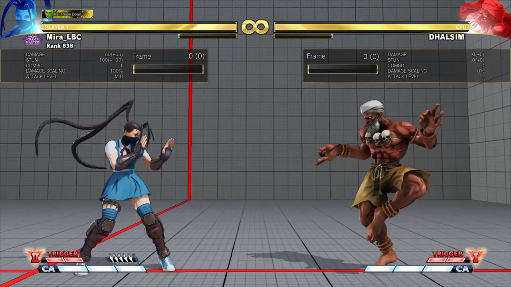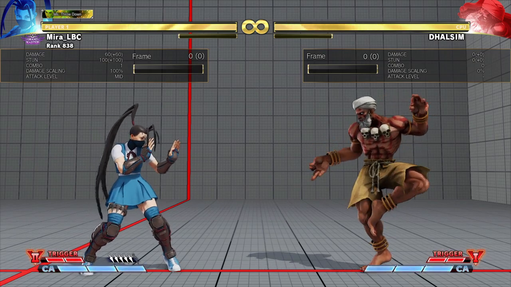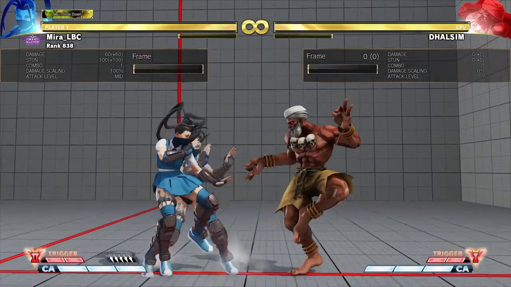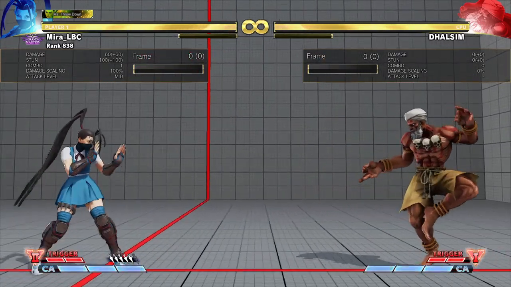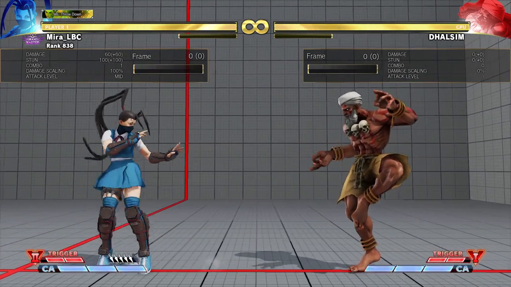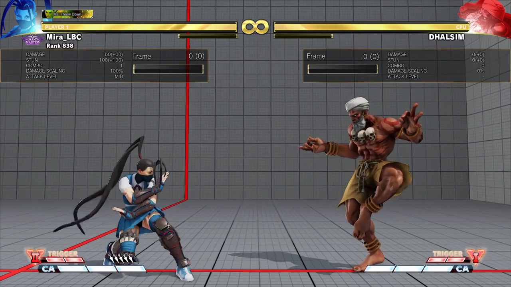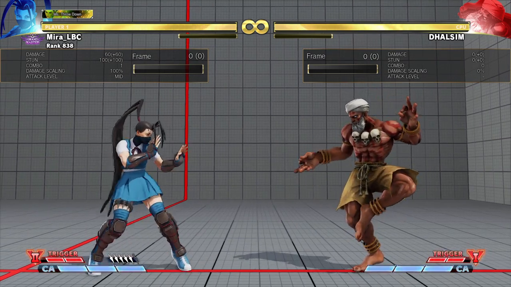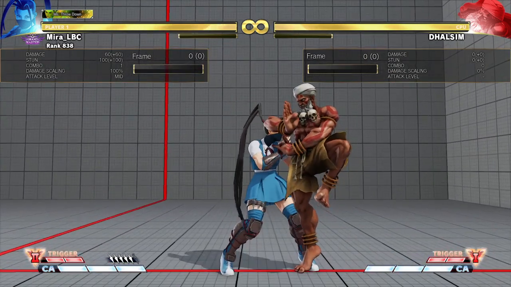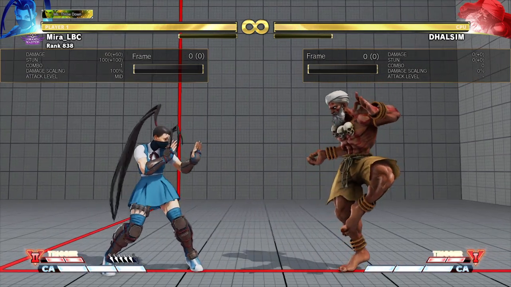That's why you just gotta be careful. It's a risk. I think Dhalsim is actually very good at stopping her air approach, so that's why I think the ground game is where you should be more focused. Say this is a mid-range. This is where Dhalsim actually thrives against Ibuki because of stand medium kick and stand strong. He can just keep layering those stand strongs, and then you might try to jump. You'll get either crouch strong or like anvil or stand jab.